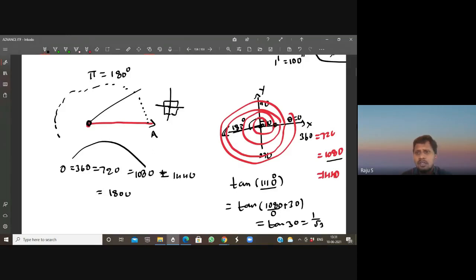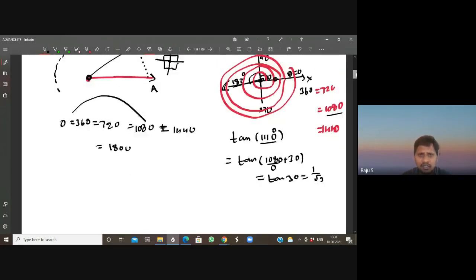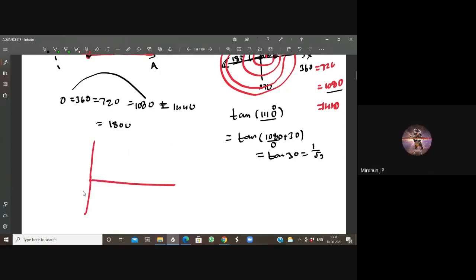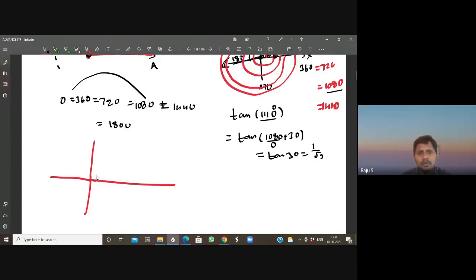But if the initial line is rotating in the clockwise direction, and you want to measure the angle in the clockwise direction, then this is 360 exactly minus theta, a negative value. So this is the initial OA, and it will be rotating in the clockwise direction. Then here it will rotate and give some angle theta. In the clockwise direction, theta will be negative. Like if I give you theta equal to 30, what about that? Minus 30 degrees. You can take it as minus 30. Always remember that in the clockwise direction, the angle is given by a negative.